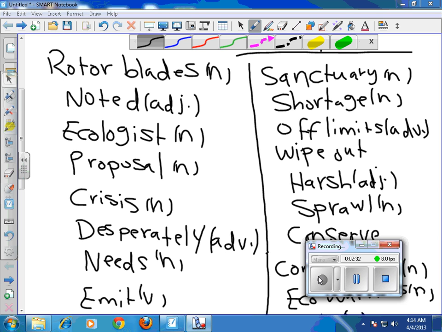Ecologist. Ecologist here is a noun, and it means someone who studies ecology. What is ecology first? Ecology is the relationship between living things and the environment. Guys, who knows what ecology is? Ecology is the relationship between the living things and the environment. For example, what is the relationship between the trees and the environment? The relationship is that for every season, it differs. The shape of the trees and the leaves differs. For example, in the spring the leaves appear and grow, but it differs in the autumn. All of the leaves are falling.